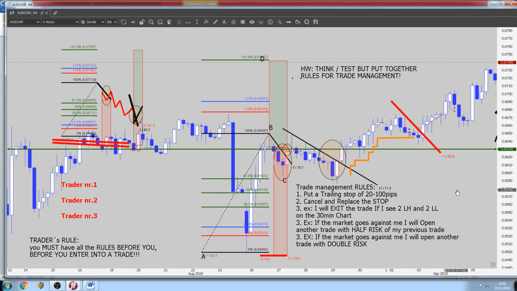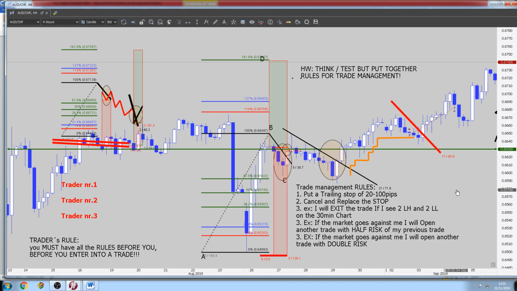You need to be a swing. No, Akos, I don't know what you are referring to, but everybody, you must have entry rules, trade management rules, and exit rules, independently of what type of trader you are. You need to have all those rules. If you are a swing trader, a day trader, a news trader, a scalper, a position trader, you must have those rules, everybody.